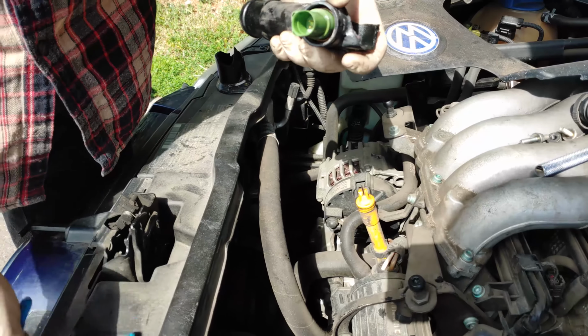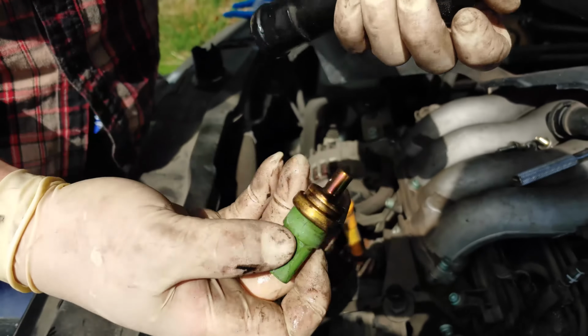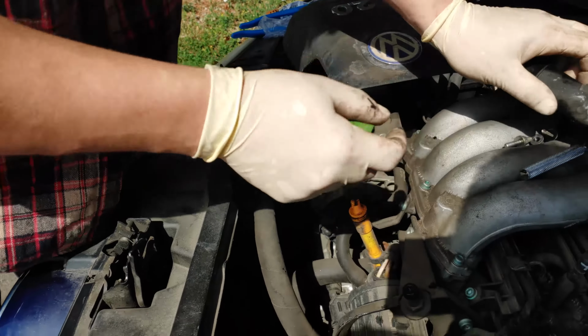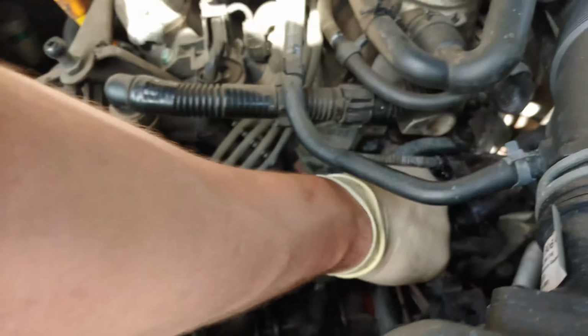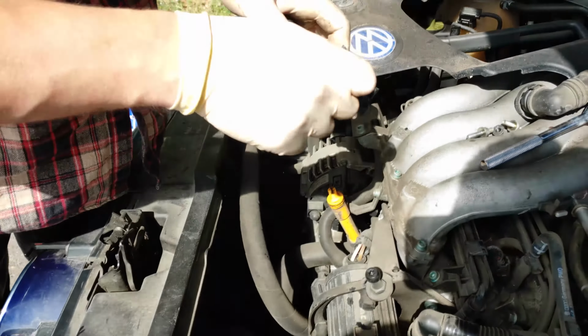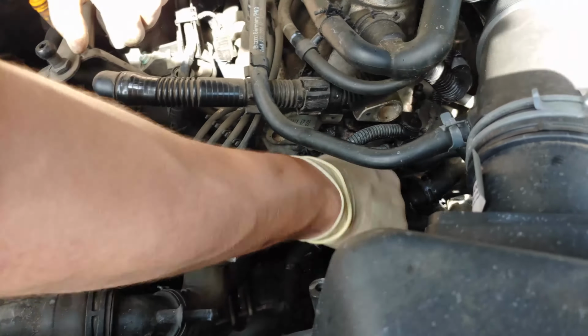Cool. Pretty simple. You just got a little clip here that just pops out. Right here, as you can see, it comes right out. Then it has a special O-ring in there to help seal it. And this should have the O-ring in it, which it doesn't, so we gotta get this one out of here. Make sure you pop that O-ring. You need that O-ring, or else it will not work.